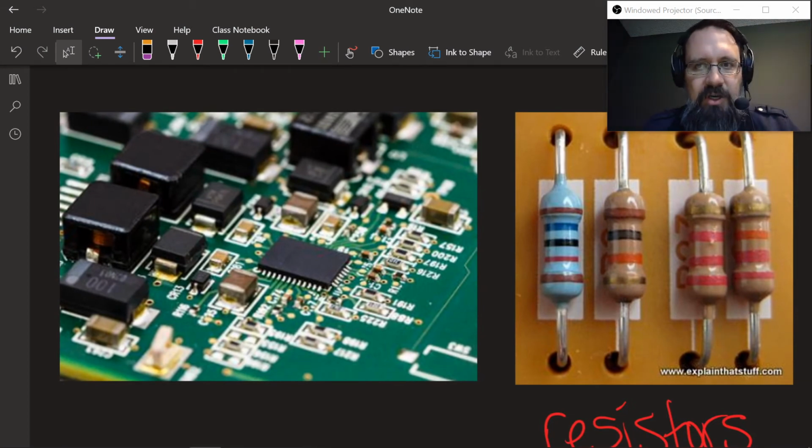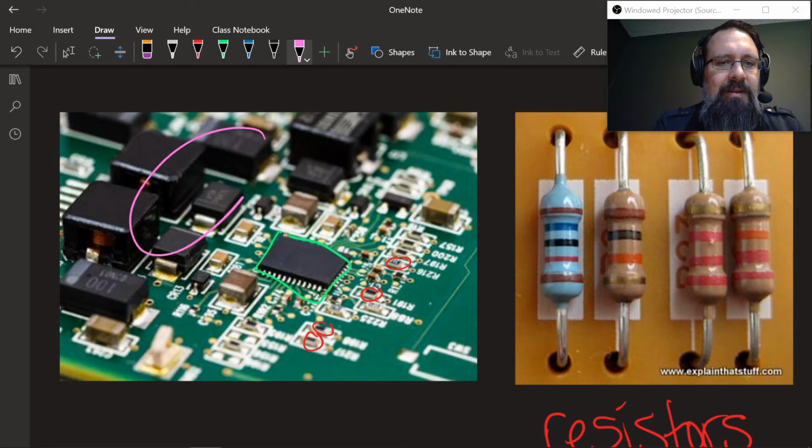If you've ever taken apart a computer or looked at a circuit board, like a motherboard or a graphics card inside a computer, there are also resistors in there too. Those are these little box looking things there, resistors printed onto a circuit board. There are other devices there as well. This is some sort of integrated circuit, like a chip that's made of transistors. And then these things out here, those are capacitors. We'll talk about capacitors a little bit later.